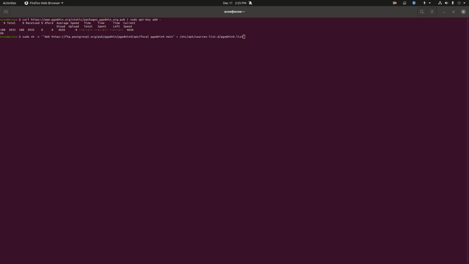Let me check if I did not miss anything important in this command line. Seems to be good. So enter. Oh, cannot create this. Okay, did I miss something?